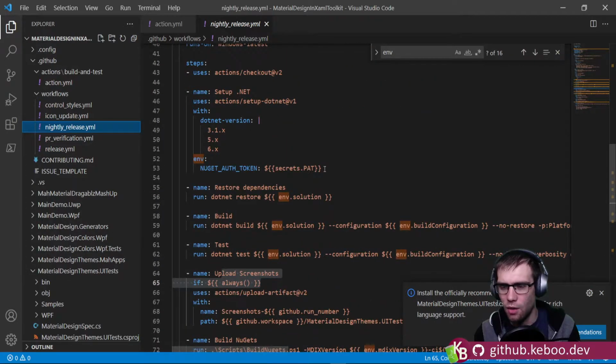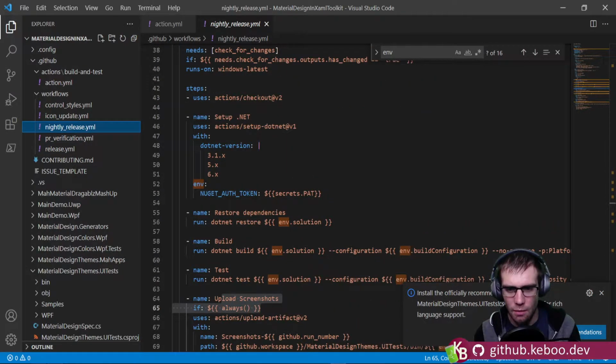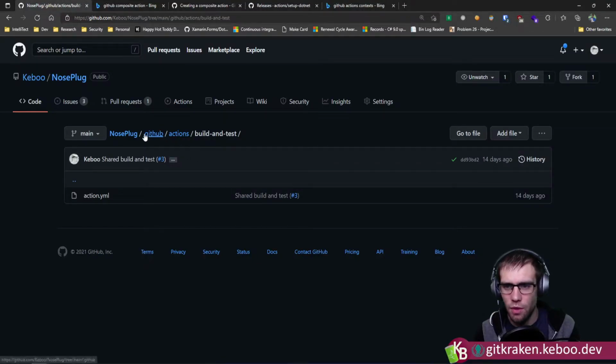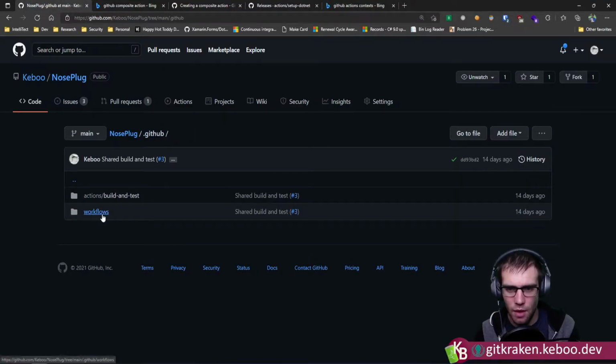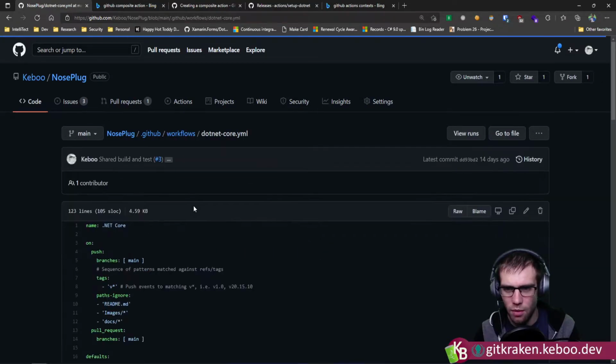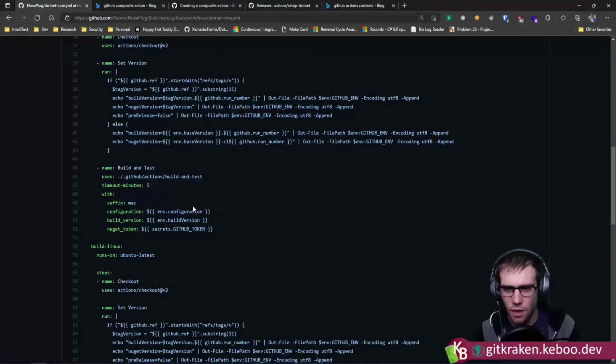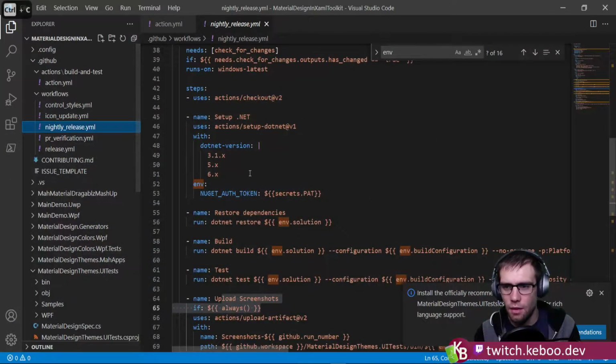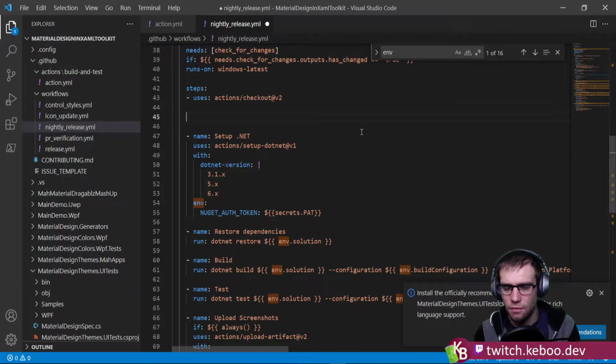Okay, so next step. And I'm going to go back to my other repo because stealing from previous work is a smart idea. Okay, so we come in here. Boom. Looks kind of like this. And a copy. And so nightly release. Paste.